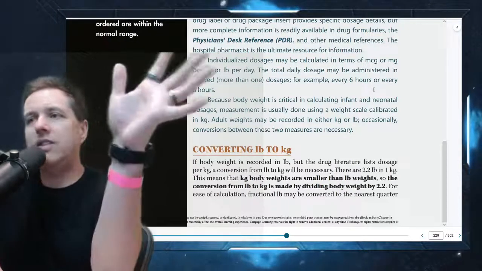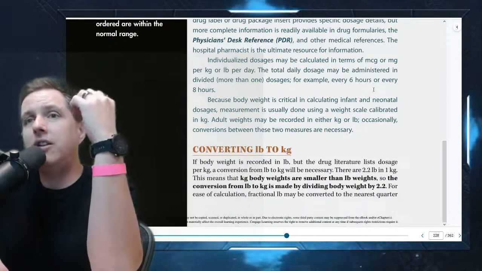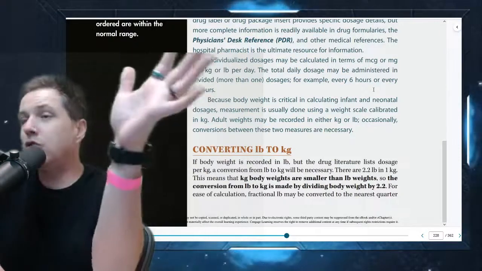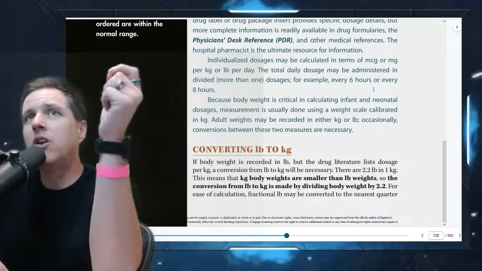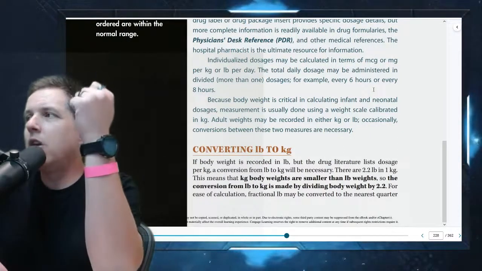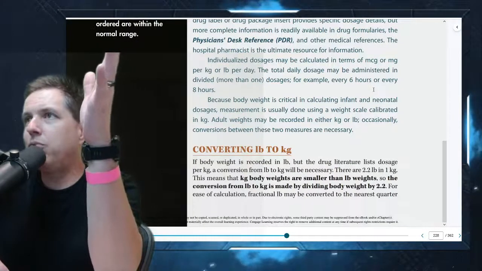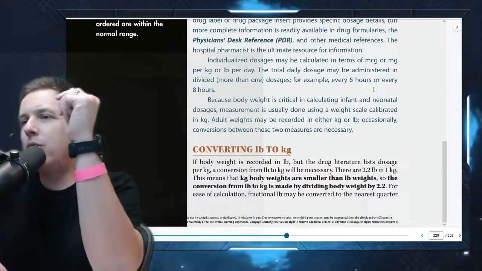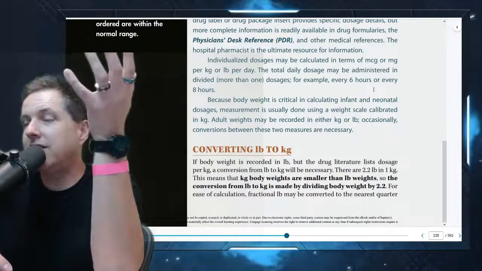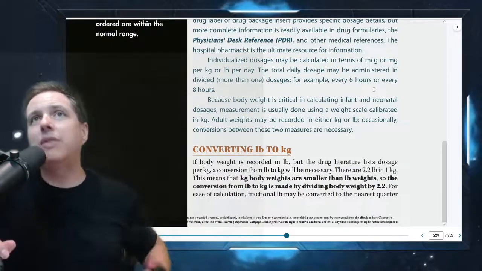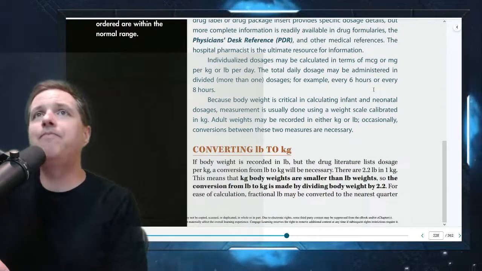So you can use the same exact conversions we've been learning all along, and the dimensional analysis and all that kind of stuff. You can totally use that to convert from pounds to kilograms and kilograms to pounds. But they're just giving us a rule of thumb, which is really convenient to just remember: 2.2. If you can just remember that magic number 2.2 for the weights, that means you can always remember how to convert from one to the other, and you don't even have to go through the dimensional analysis. Not that it's that hard to do, but you can skip that because you just go, well, all right, so there's 2.2 pounds in 1 kilogram.